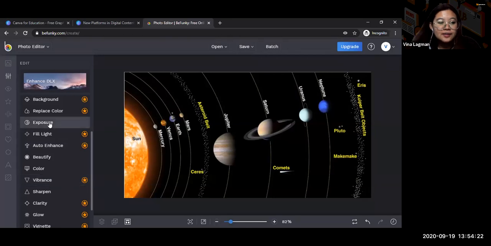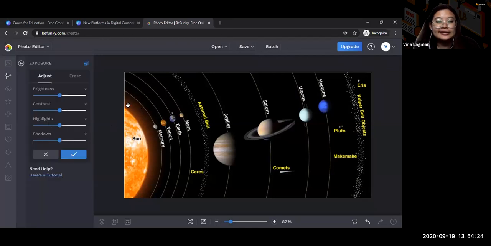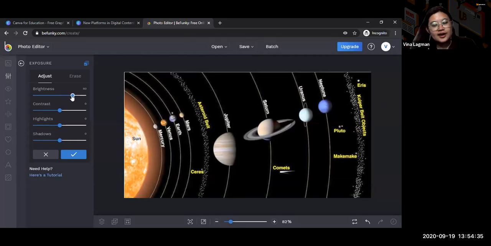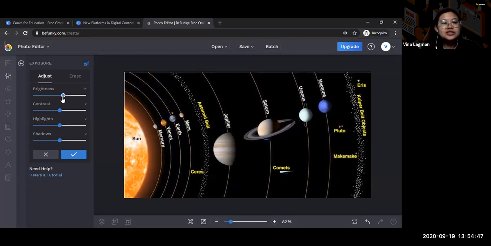So, like, for example, sa exposure naman, ayan, as mentioned by Bea a while ago, so, if you want to adjust yung brightness, yung contrast, yung highlights, ayan. So, i-move lang natin siya. Adjust lang natin siya. Yan. Pero as mentioned, di ba, dun sa tips ko is don't over-edit. So, kapag sinobrahan natin or tinodo natin tong brightness, nag-iiba na yung quality ng photo. So, much as possible, dapat natural pa rin yung makikita natin for the photos.